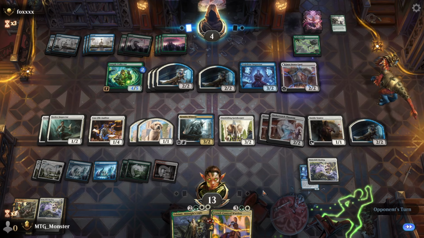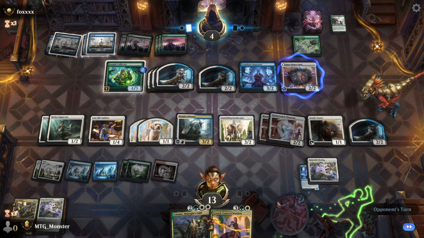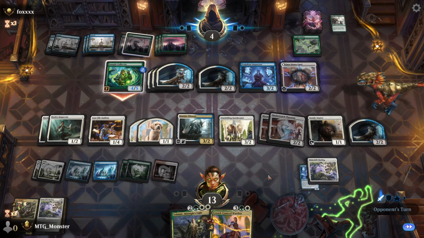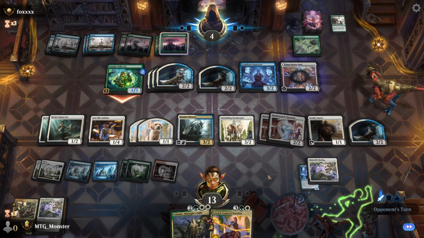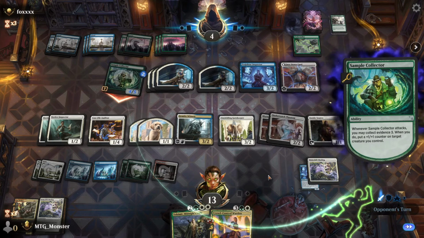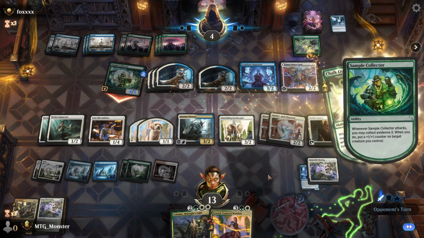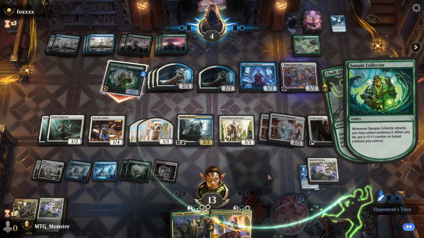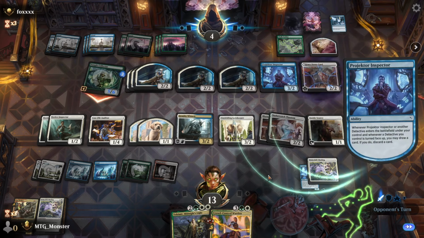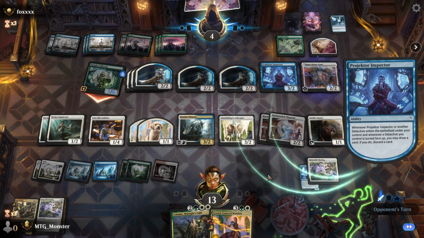Alright. Do I win? Can you kill multiple things or have reach? If they play a reach creature, we have the binding. If they don't play a reach creature and they remove one of my things, they have to remove two things. Yep. So much loot. It's unbelievable.